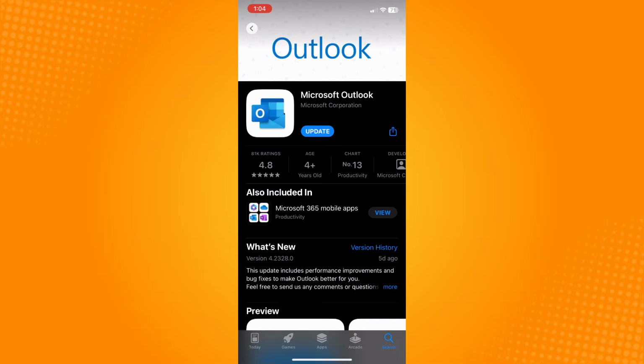That is because it's a newer version and you can only have access to new features once you update it, and there might be a problem or a bug that is actually fixed once you update your application.